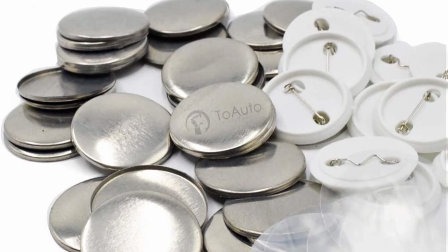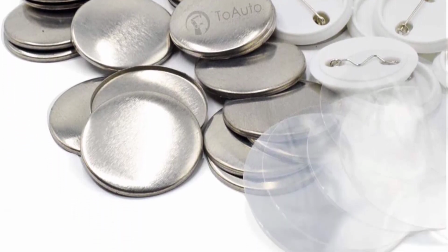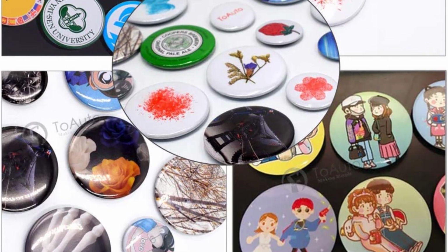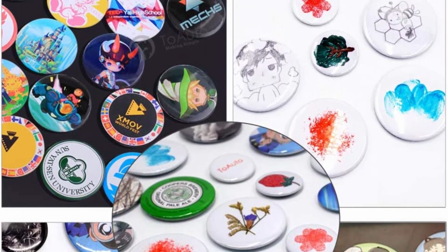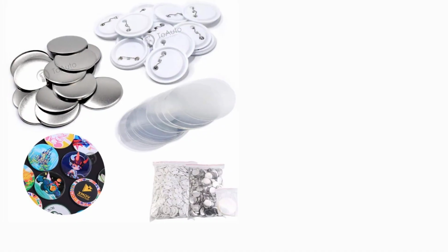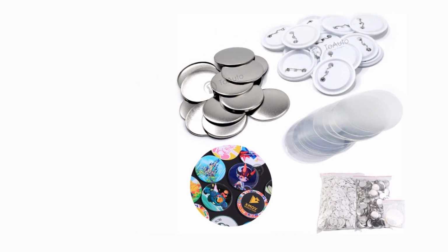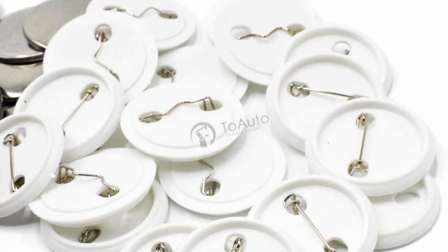Coming with accurately positioned screws, this machine facilitates proper alignment of the top and bottom molds, keeping the failure rate low. As a result, you don't need to worry about creating accurately sized badges with ease. Speaking of the mold that this model uses, it is very precise and made of durable aluminum material. And the 37mm die size is quite suitable for making different sized buttons.